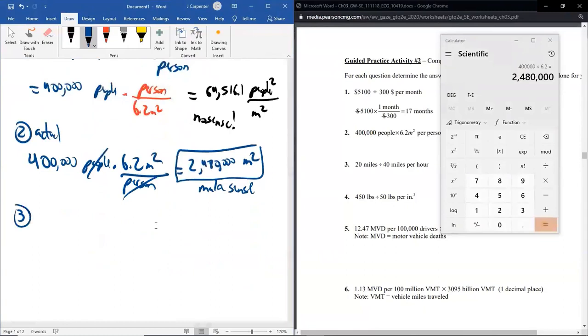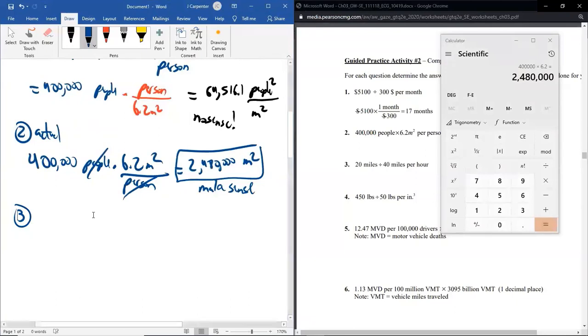So number 3. All right, we've got 20 miles and 40 miles per hour. So again, the word problem that might relate to it is you're in a car going 40 miles per hour and you've got to cover 20 miles. How long is it going to take you? Maybe that's the problem. So again, you have a car and you're going 40 miles per hour on average, and you've got 20 miles to cover. How long will it take you to make that drive?